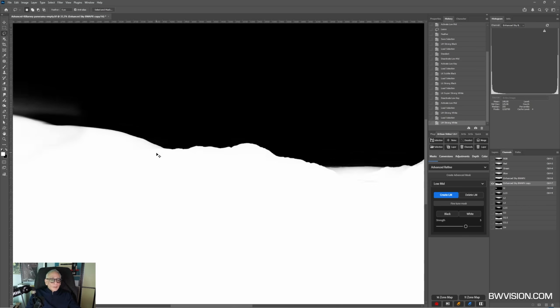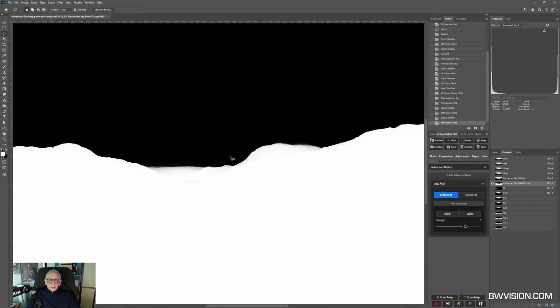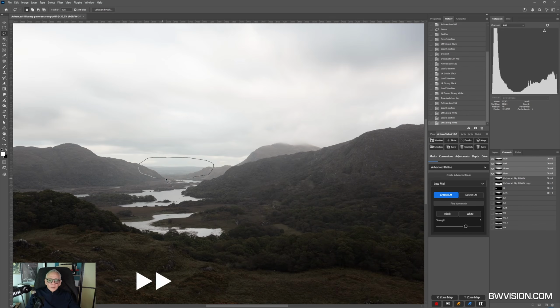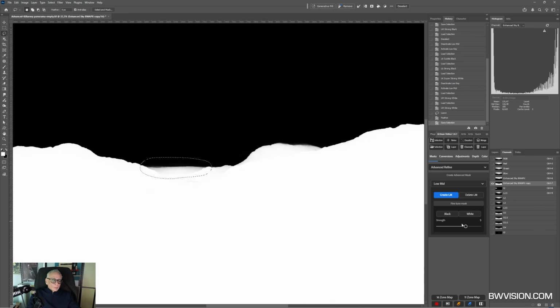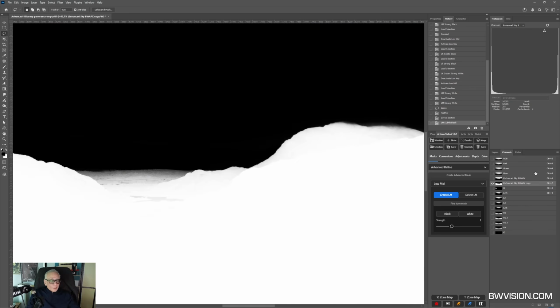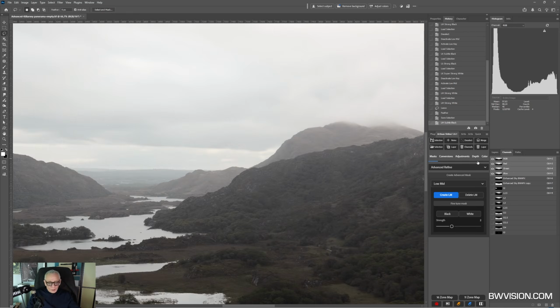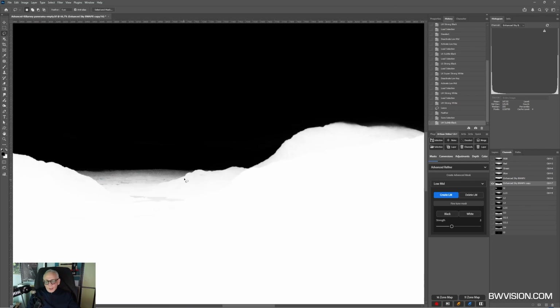That looks good. Now I want to do that a little bit better. Okay, I think I like that. Yeah, that's a much better representation of what's happening here with the soft, hazy background. And I also see that this part here, what's more in the foreground, is darker, and you can see there's a sort of a hard edge there. So I think it's a perfect mask. I need to make this white, but that's something that I'm not going to use a panel for. I'm just going to go over it like so.